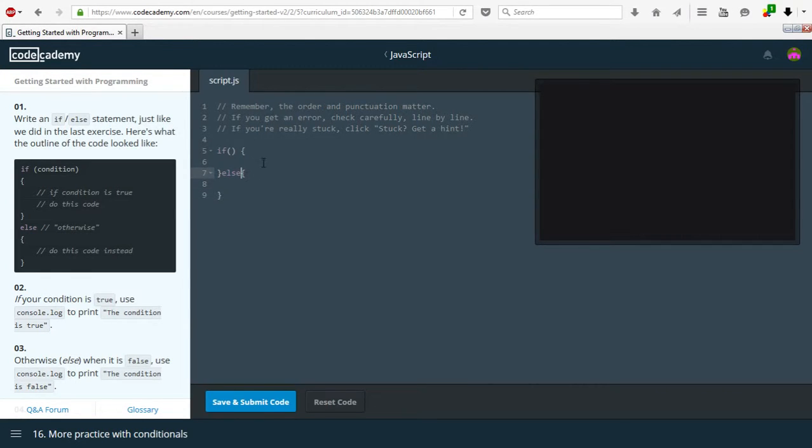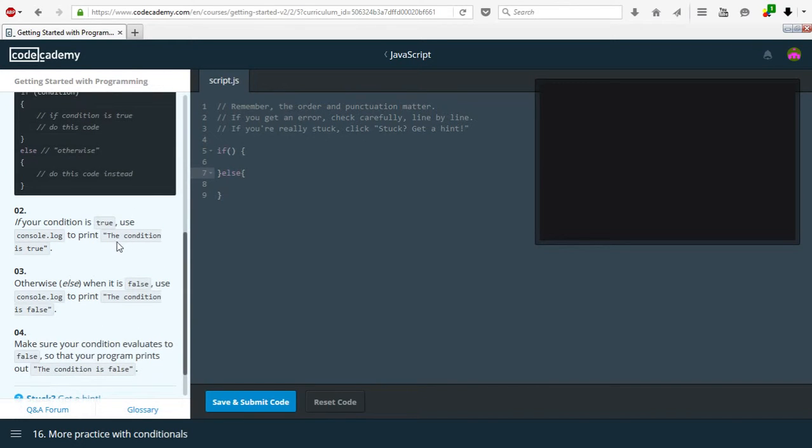So in the else, you actually don't have parentheses there because it only runs if it's false, so you can't really tell it a condition. What you would be achieving if you somehow did that would be an else if, which I think we will learn later on. But for now, just don't put parentheses after the else, because it will give you a syntax error and it won't work.